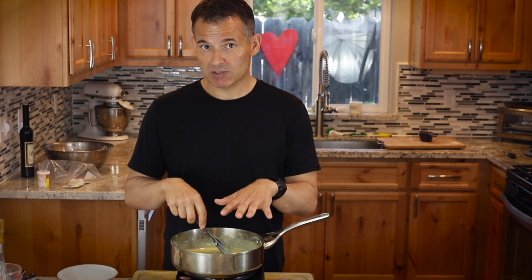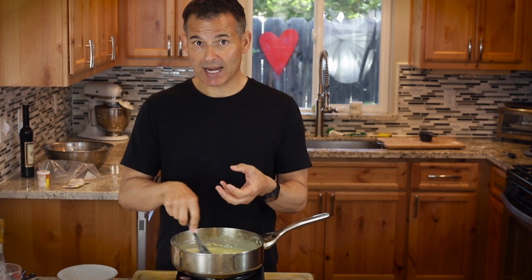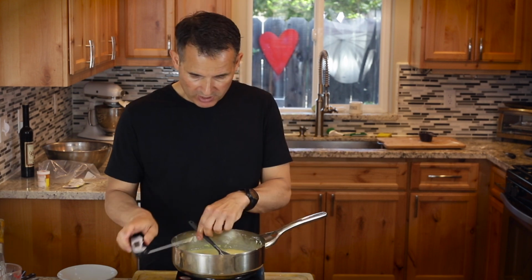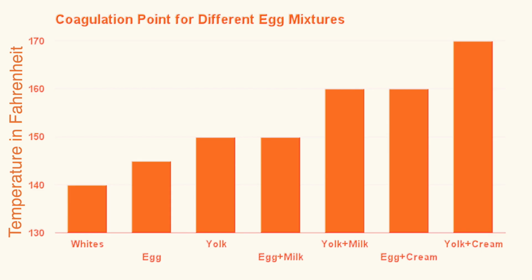So if you just heated up this mixture to 170, you wouldn't deactivate that enzyme, and after a few hours, that enzyme could start breaking down that starch, and therefore it wouldn't be as resilient. 130 right now. Around 150, egg proteins start to denature and coagulate. And just keep on giving it a gentle stir until it starts to bubble up.